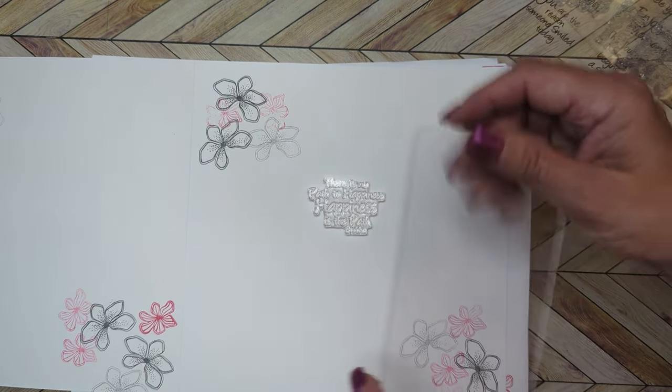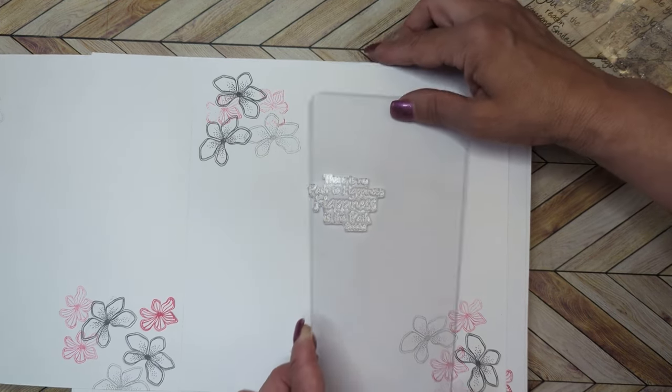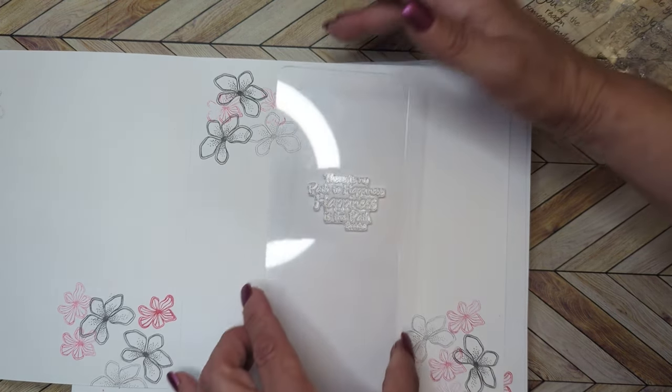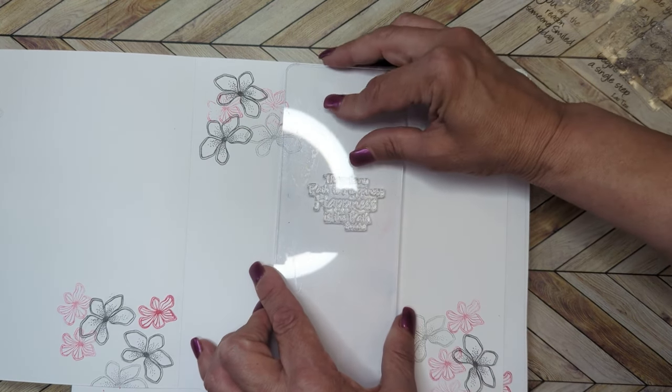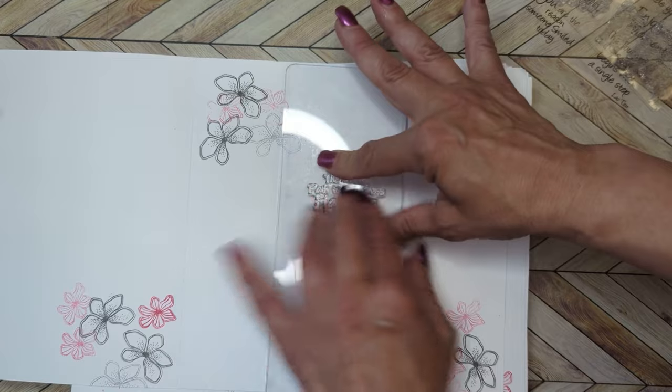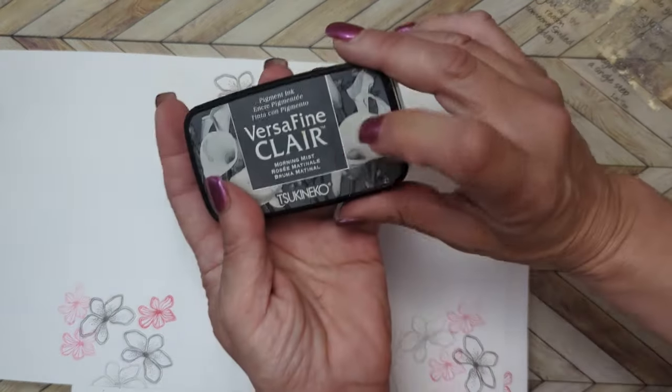making sure they're straight, now I'm going to line the top edge of my block to the top of my card so that when I put it back down, my words will be nice and straight. And I think I'm going to do those in the Morning Mist.